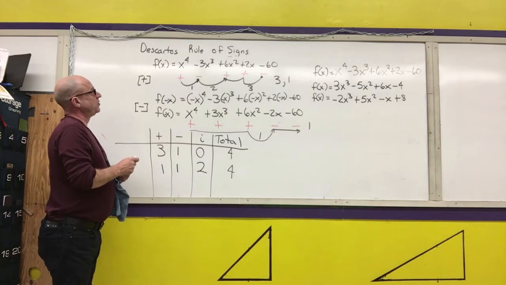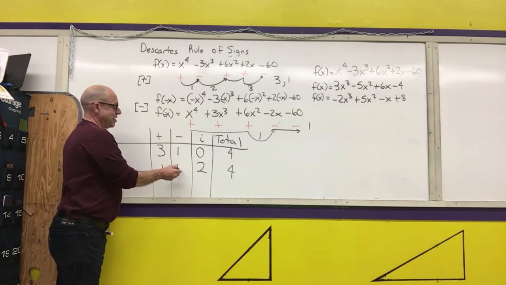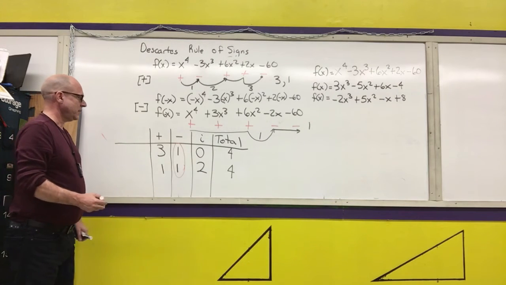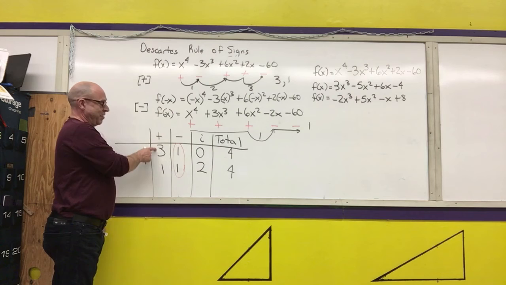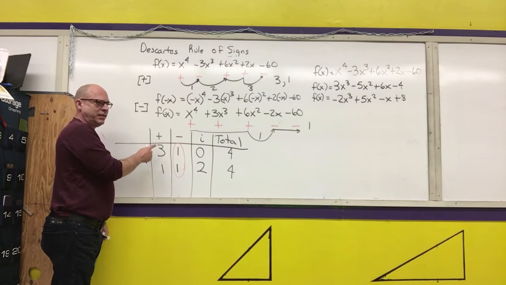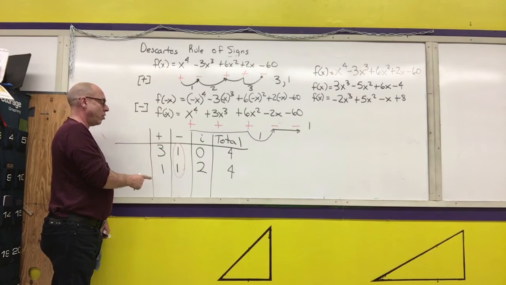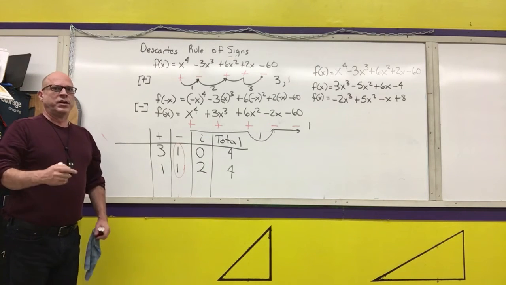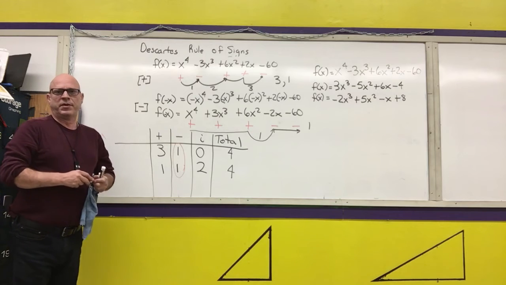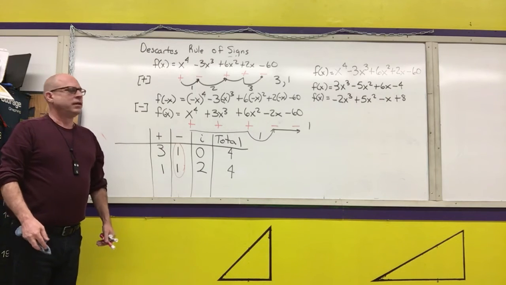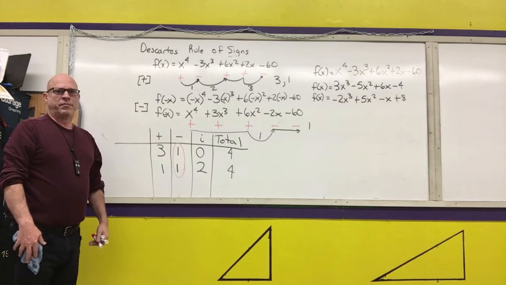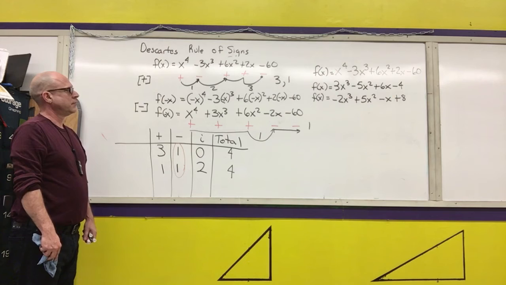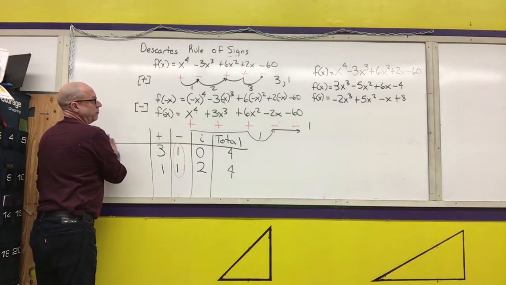Here's where this is going to help us for factoring polynomial functions. We know we have to have a negative root. The other thing we know is that if we find 2 positive roots, we are guaranteed to find a third positive root. Or if we find 2 positive roots, we know that we're not going to have any imaginary roots. So we can use Descartes' rule of signs to help us use reasoning to find roots of polynomial functions so that we can sketch graphs of those polynomial functions. I'm going to do 2 more examples.